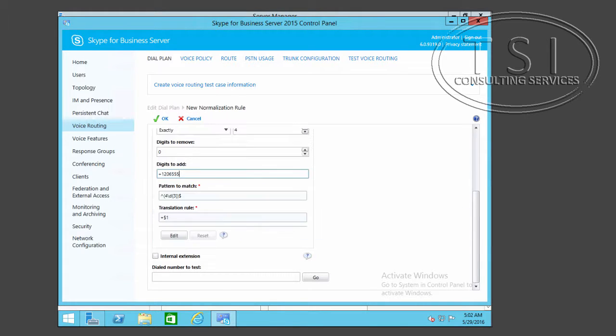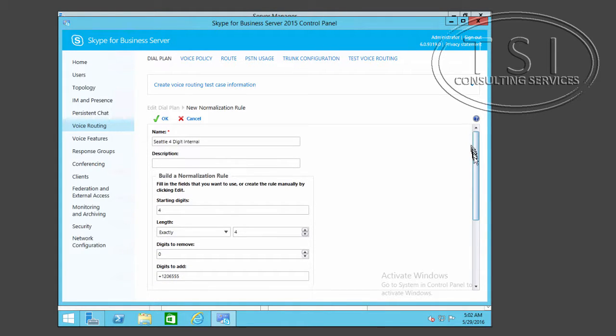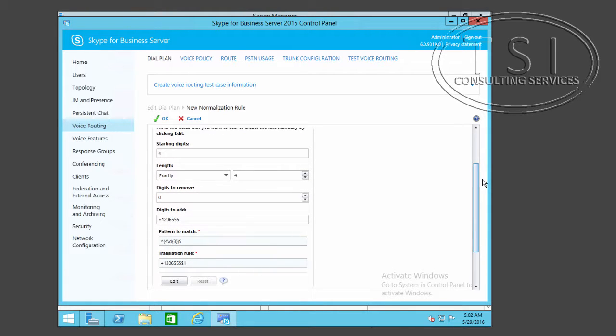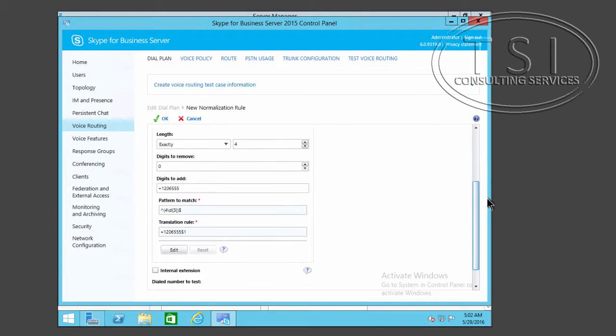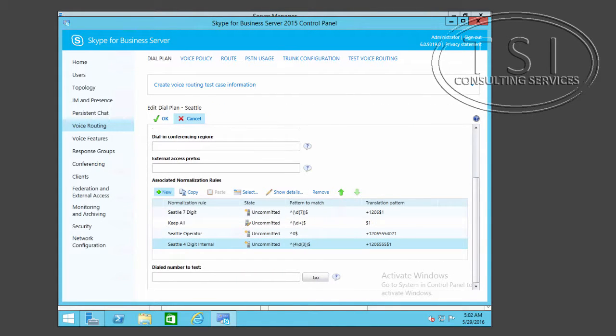And this one right here. Now I'm adding the second rule here. Let's see if that worked. Great. So the second one, Seattle 4 digits, starting 4, exactly 4. Oh, exactly 4. Yep, 1 0 to remove. Okay, good. Now I'm going to add Seattle 10 digit.